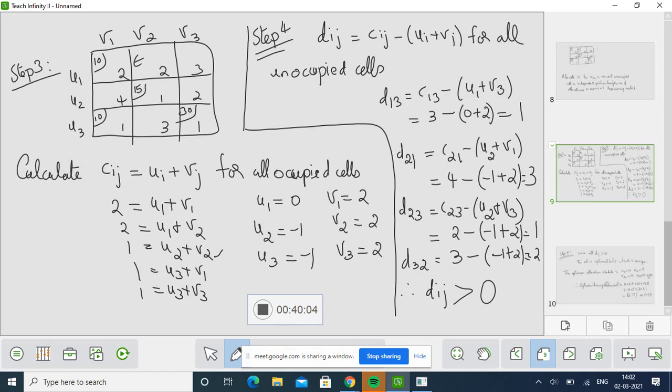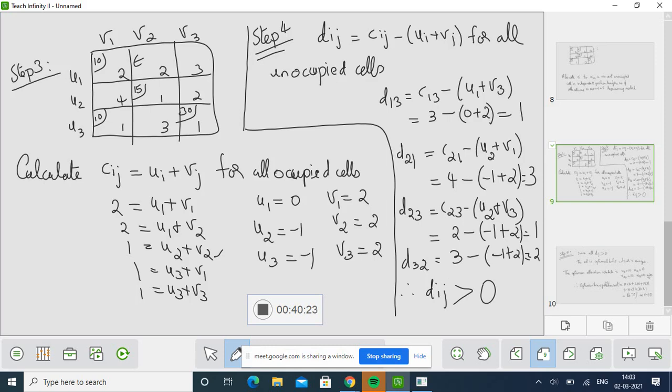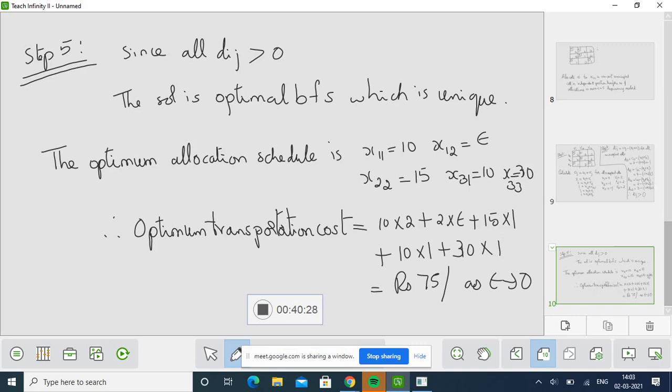We are going to solve only small, chota 6 equations. Done. Same way, I will give you the ui values and the vi values, and I will give you the table and ask you to calculate dij alone. That can come for 3 marks. Similarly, I will give only the table with the allocation, and then say, assuming the solution to be optimal, find the optimum transportation cost. So this calculation alone you should do. Probably a 2 marker, or give the allocation schedule and the cost, a 3 marker.